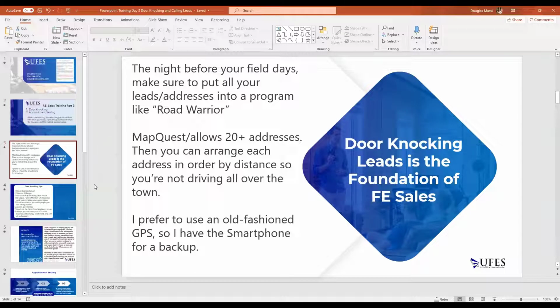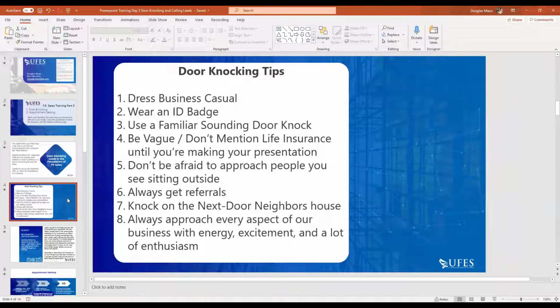And FYI, guys, I keep a big GPS I use in my car, the kind the truckers use, and that way I just use my smartphone for backup. This is the way the pros are doing it. That way you're all set up. If for some reason an address doesn't come up in your GPS, then you pull it up on the smartphone. A lot of times you'll get an address that for one reason won't come up, and you'll find it on the smartphone there. Very simple, guys.